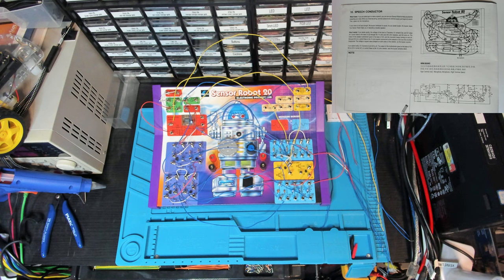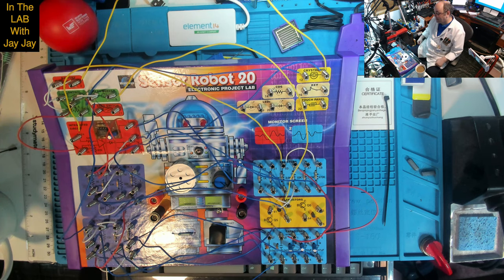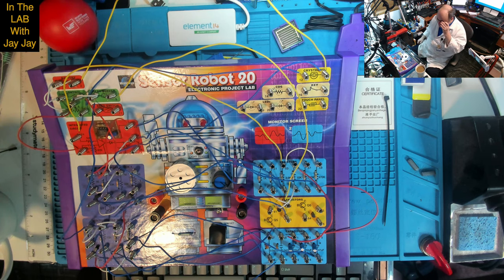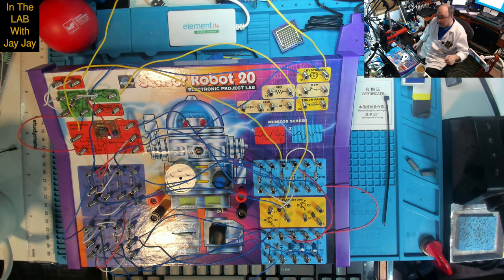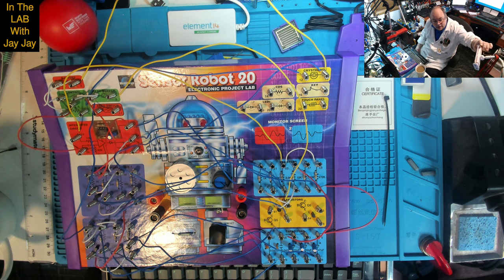Here we are on the bench. And this, unfortunately, is one of our noisy projects. In order to make it work, we need to make noise. Now, I haven't put power on this thing yet. So I guess I should do that. Let's power up ride number one. Let me see if I can show you that.